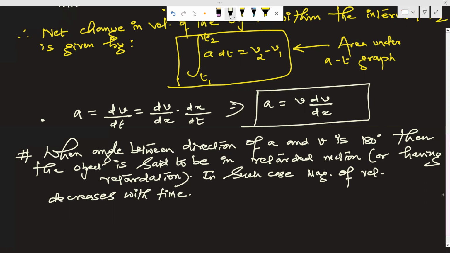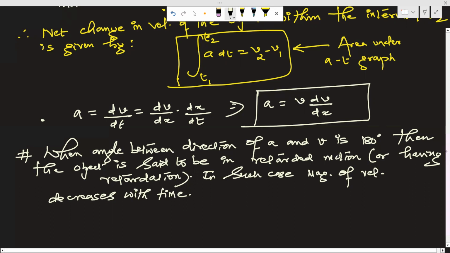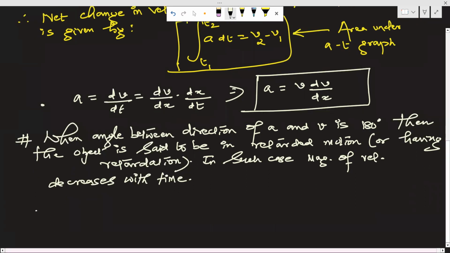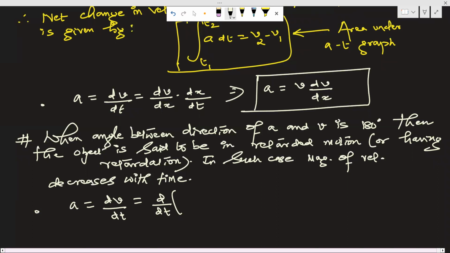So these are the important points regarding acceleration. So let's see some problems based on acceleration, ठीक है। उससे पहले एक और चीज ध्यान में रखनी होगी कि we know that acceleration was dv dt, ठीक है, and v is nothing but dx dt. So we are doing derivative two times. So acceleration is also written as d square x dt square. Acceleration is given by double derivative of position or displacement.